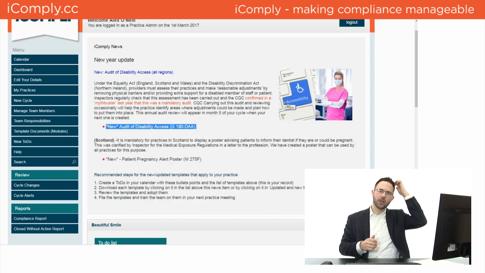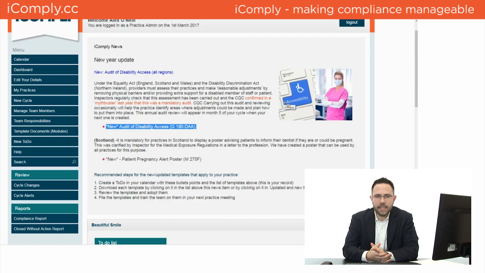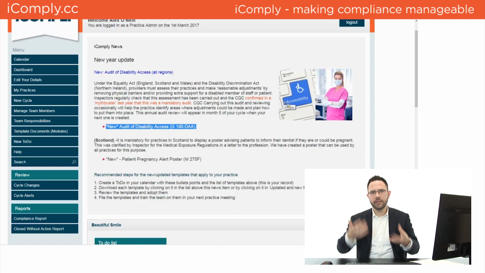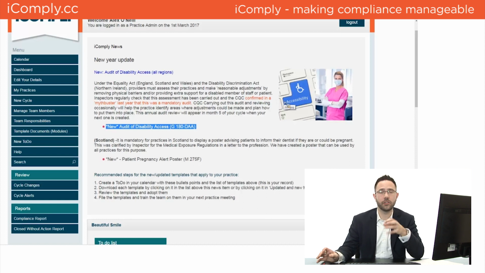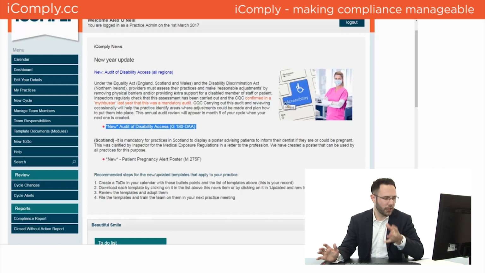The other bit is obviously where practices are failing this inspection, where practices aren't passing, as I said, 90% is about being well led. So in iComply, as you're completing stuff and signing stuff off, which I really strongly recommend that you do, use the system to sign them off as well, because every time you sign something off, you're date stamping it and showing how you've met a key line of inquiry. So if the CQC come in and want to see how you're well led, you can show them iComply and all the scheduling, and the responsibility section, and that the leadership is really clear and everyone knows who's supposed to be doing what.